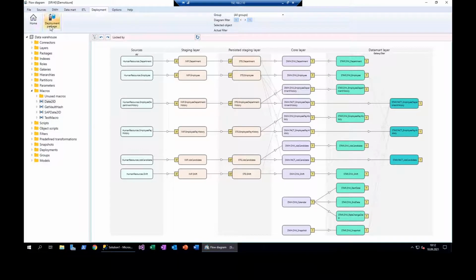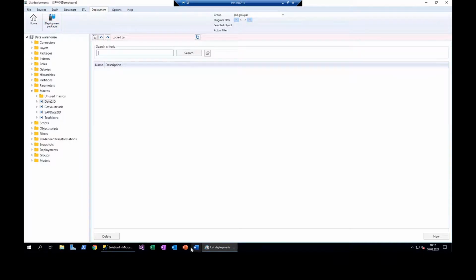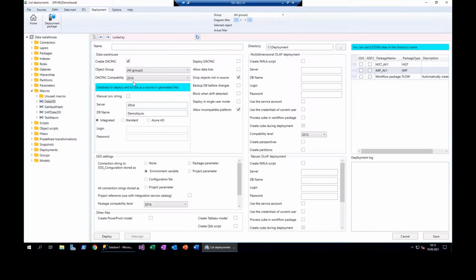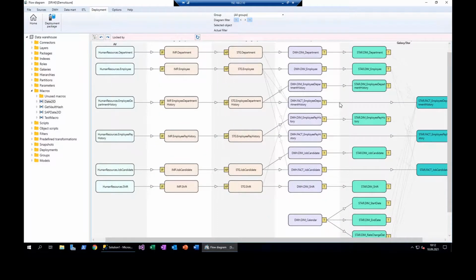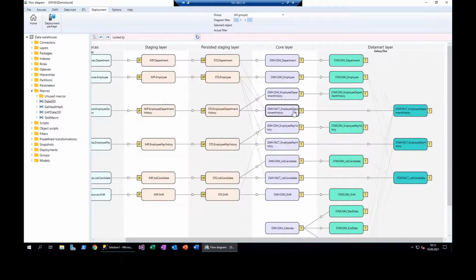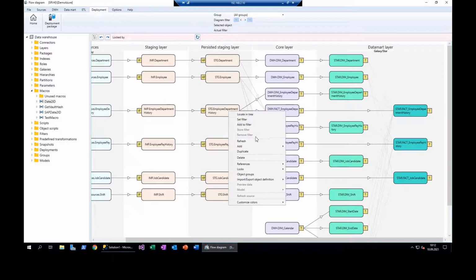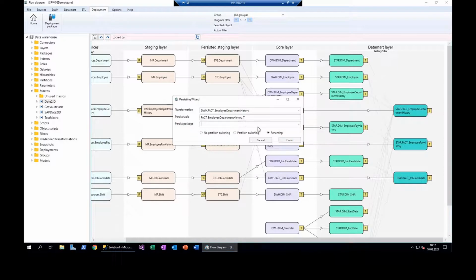First, usually to deploy the model, we should generate the deployment package, and now we will do it. We will generate deployment package, and let's generate 2 deployment packages. One moment, please. There is one additional thing which I will do. We have here some fact transformations. Transformations are pretty complex. They join several tables together, and to speed our access to such transformations, I will persist the transformations. That means I will add persisting. Okay, and the persisting process will store the content of the view in the table.